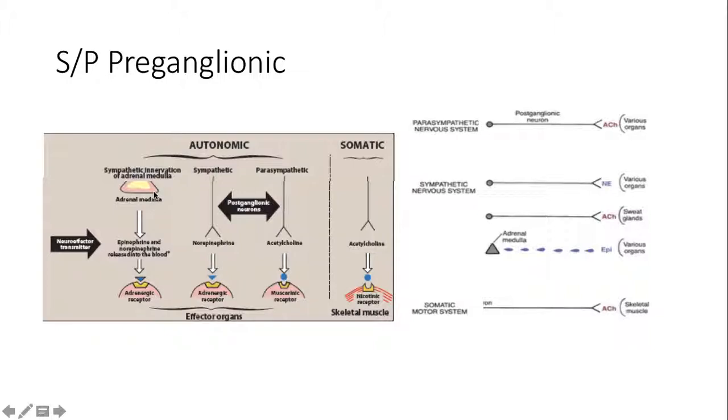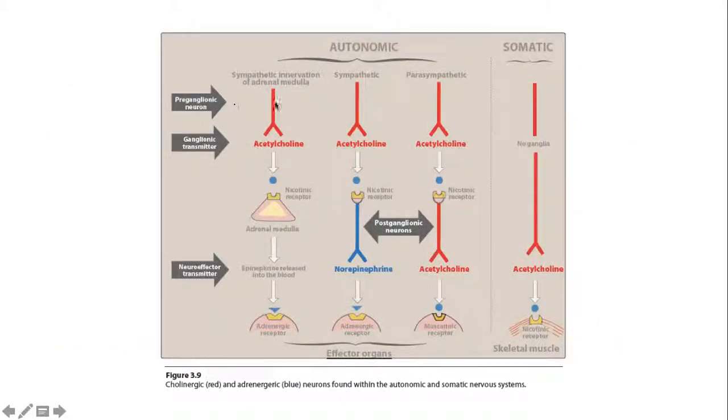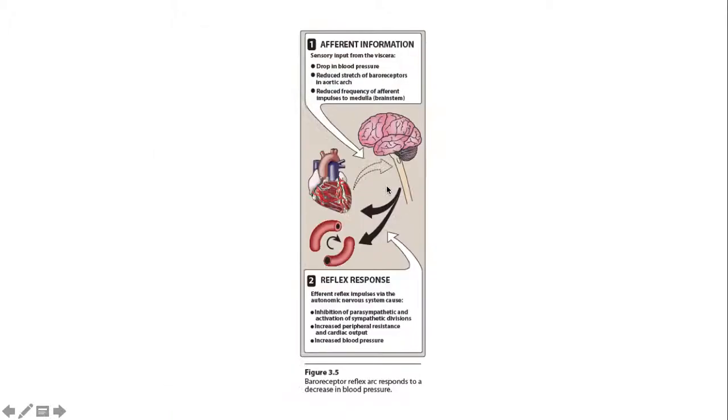The adrenal medulla is the only other one that's just kind of abnormal. I want you to think of the adrenal medulla as its own ganglion. From there, it actually releases epinephrine and norepinephrine into the blood and does the same thing as the sympathetic nervous system, activating adrenergic receptors. So that's all you need to remember about the adrenal medulla. Here is just another depiction that shows you that acetylcholine dominates. There's one place for a muscarinic receptor, and then norepinephrine is in the sympathetic nervous system.